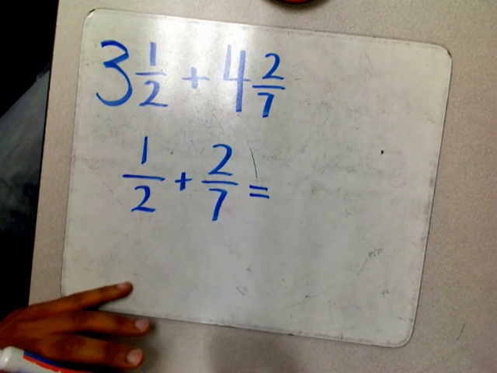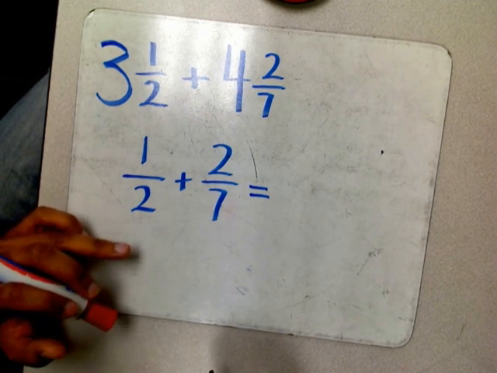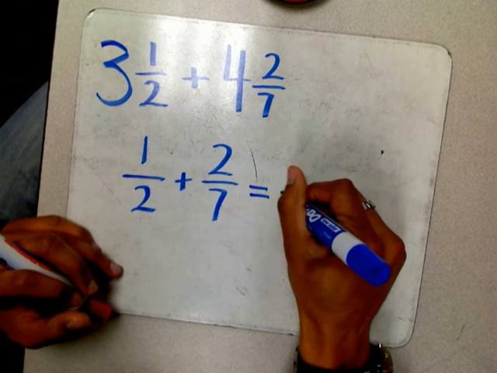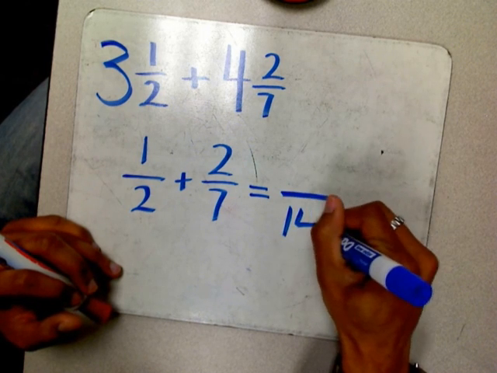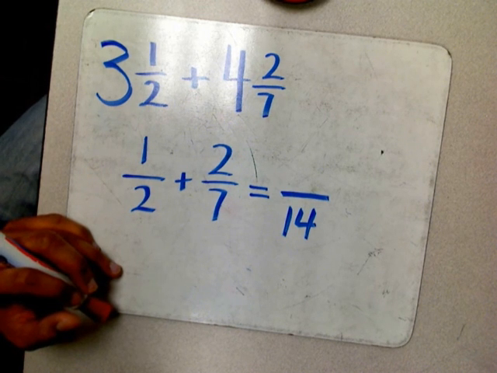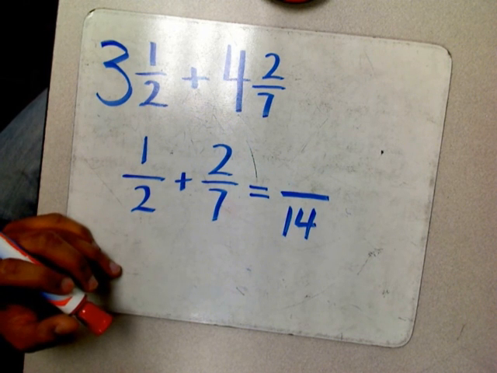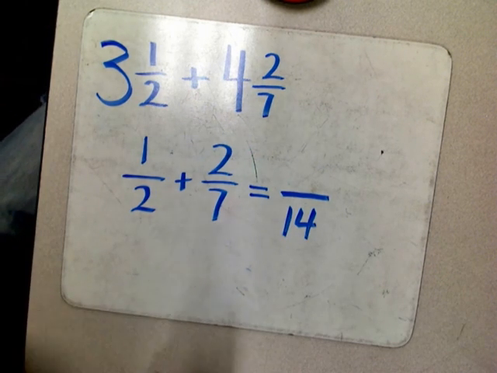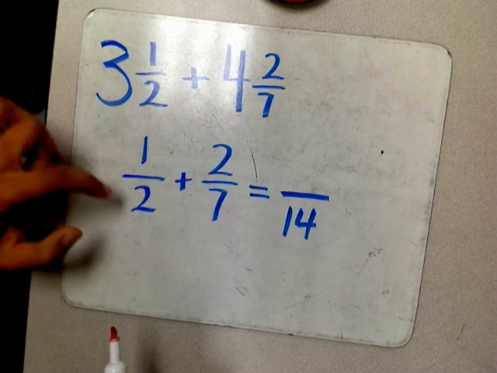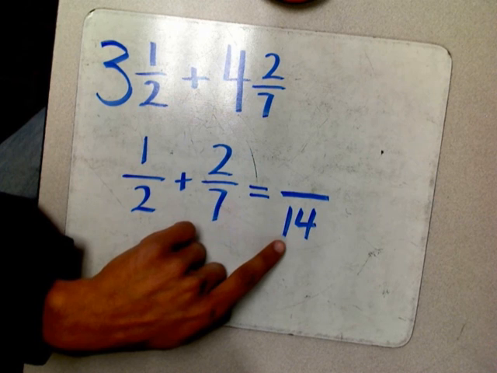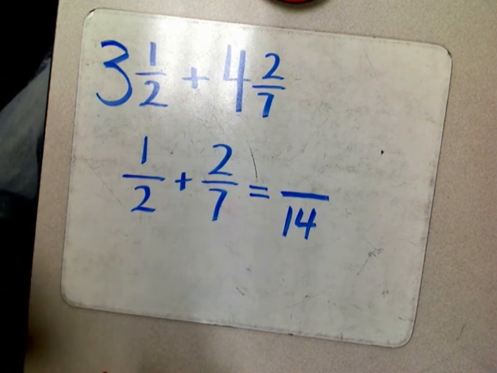First, let's start by multiplying our unlike denominators. We have two and we have seven. Two times seven equals fourteen. That's right - two times seven, seven times two, equals fourteen. It doesn't matter if you flip the factors around or not, it still equals the product fourteen. But we're not quite done adding one-half and two sevenths. We just know that our sum will have the denominator fourteen.